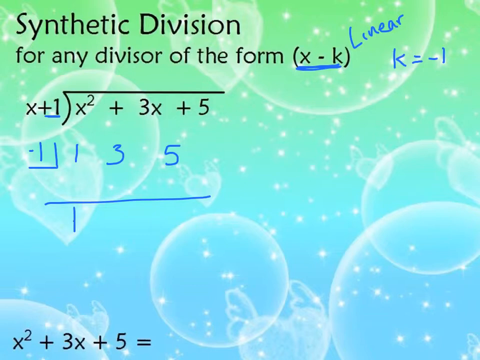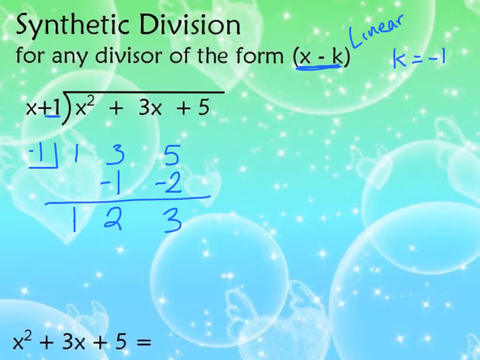I'm going to come back and multiply by the negative 1 right here, so I'm multiplying these two numbers. That gets me a negative 1. Now notice I put in a negative 1, which is the opposite of the sign in my original right here. That takes care of the subtraction because the sign is different. So really I'm just combining here. So the 3 and the negative 1 gets me a 2. Then you take your 2 times your negative 1, which gets you negative 2. And then you combine those and get a 3.